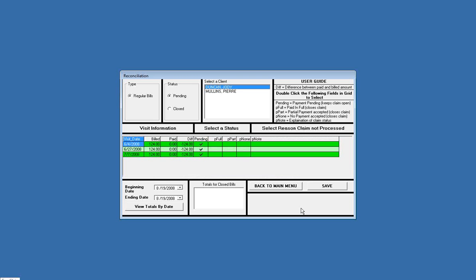The reconciliation screen is a living document in the program for the total amount you've billed, and if you reconcile, it will be the total amount paid for any selected time period. You will use the explanation of the provider payment form sent to you from your payer, which is Medicaid or Part C, to reconcile the amount paid on each claim. This is your account receivable at your fingertips.